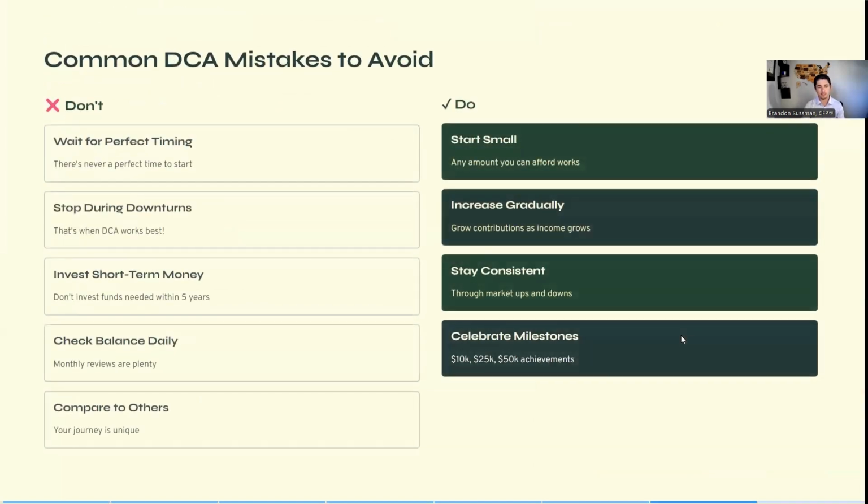So some common mistakes to avoid is waiting for the right time. A big one here is stopping during downturns, right? During April, what was the best thing you could have done during April when everyone was panicking about all the tariffs and all that? Added more money to your account, right? If you added money during the low in April, you'd be up like 25, 30% on those dollars. Those would be some of the hardest working dollars in your portfolio.